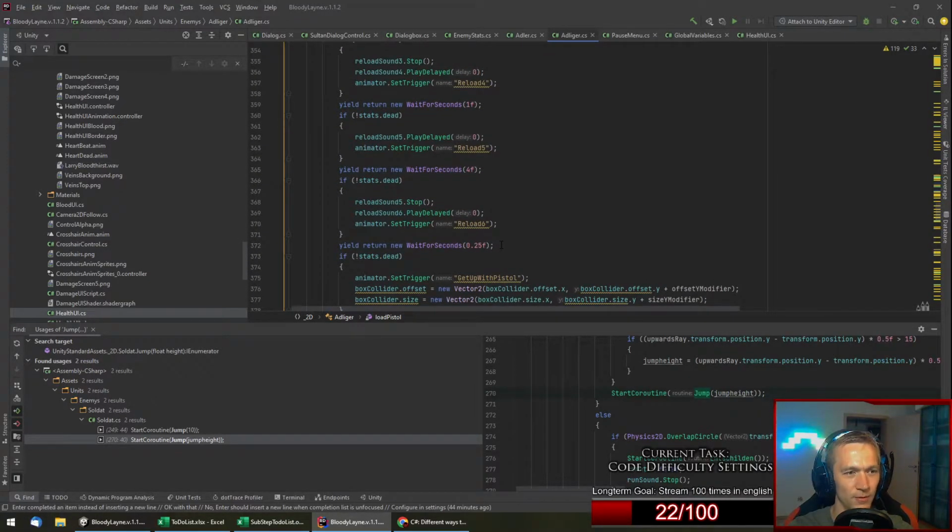Let me think for a moment. Do I want him at higher difficulties to not be reloading that long? Or do I just want to set up the smoke screen so at higher difficulties it stays like this, but the smoke screen is just staying longer?